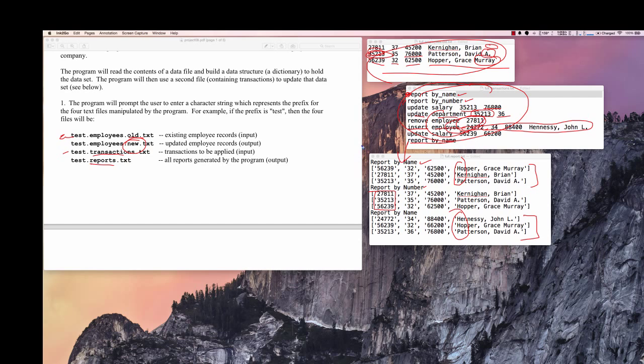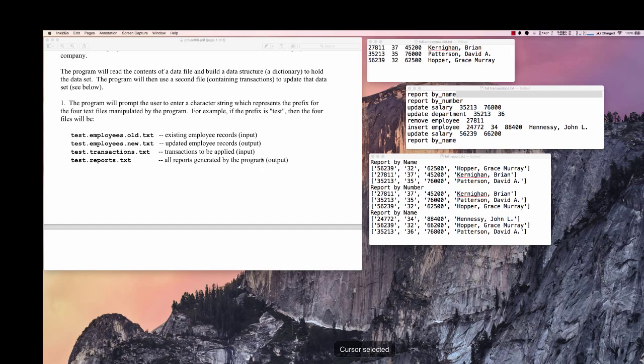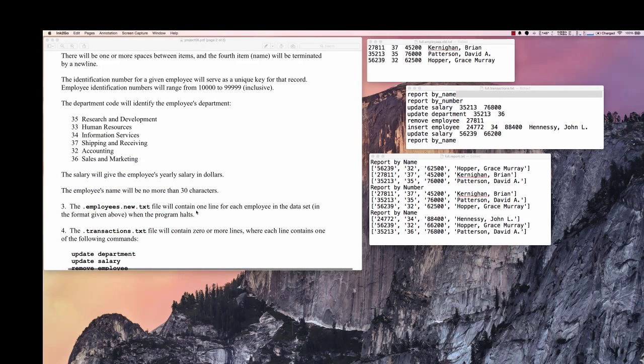As an example, I'm going to do something completely different that has all these characteristics in it. And that is to notice this particular piece of information. We have in the file the capability to do, we talk about resources, right? And we have the departments. So for example, Department 35 is Research and Development, Department 33 is Human Resources, and so on.